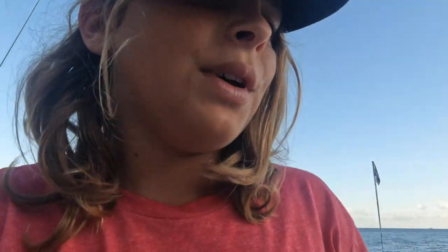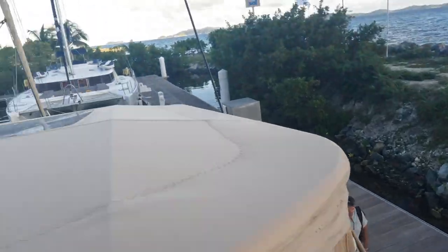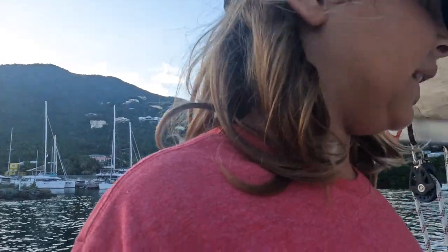Alright, so it is about 5:30 now and we have finished our sea trial and survey. Everyone's just leaving. I'm not going to film them too much because I haven't asked if they're okay with being on camera. It's been good — pretty good. Sea trial was great. We just did a few tasks and I had to learn how to use the emergency tiller.